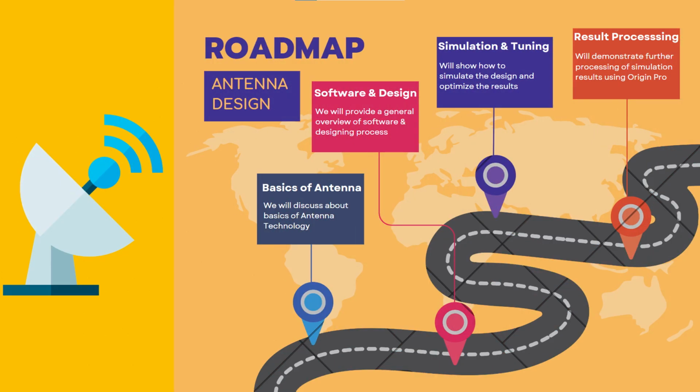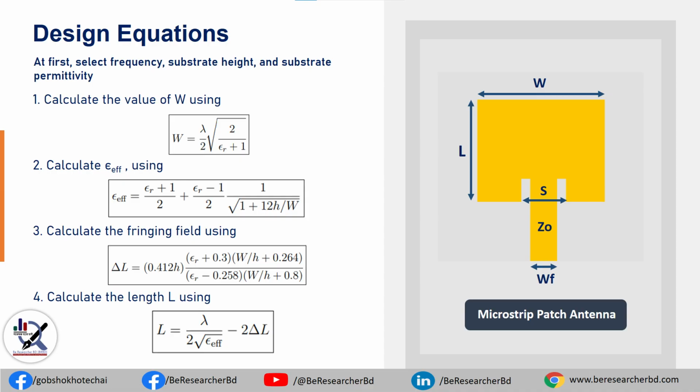So far, I have covered the theoretical aspects of antenna designing. In today's lecture, I am going to demonstrate the designing procedure of a 2.4 GHz patch antenna on the CST software. In the previous lecture, I have discussed that to effectively design an antenna, we need to select a proper substrate material and pick up an operating frequency. After selecting these things, we are ready to design our antenna.